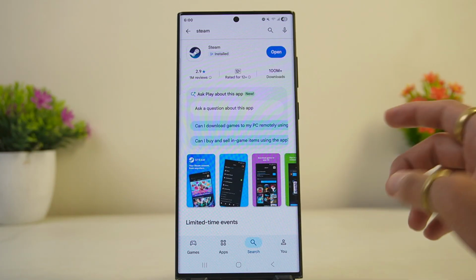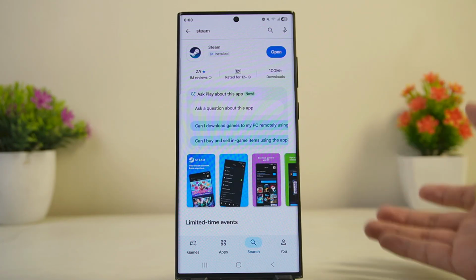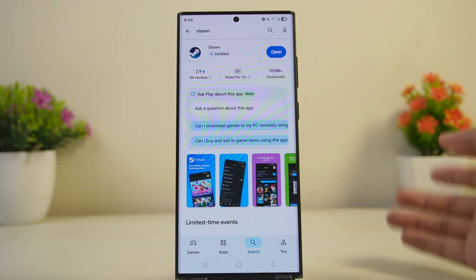Now all you have to do is simply invite friends for multiplayer. To play local multiplayer games with friends who are far away, use Remote Play together, and launch the game.